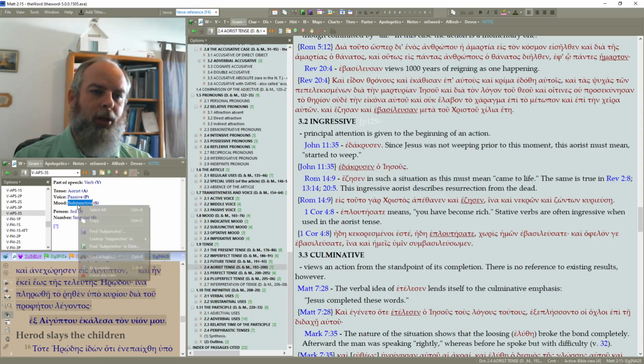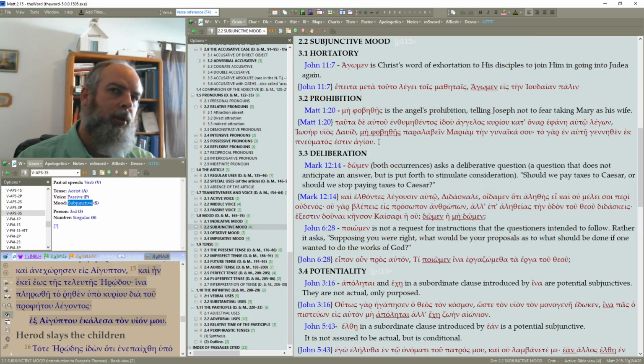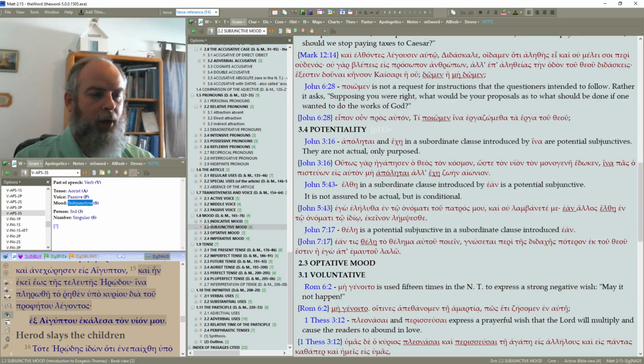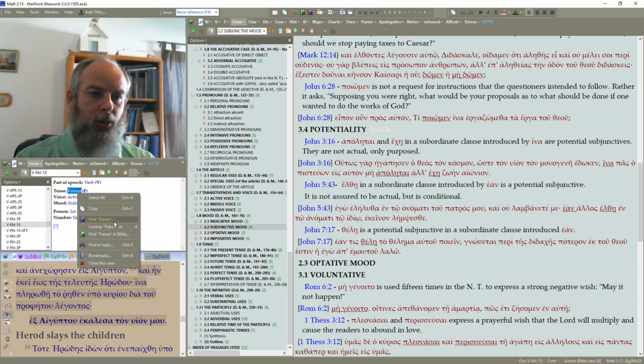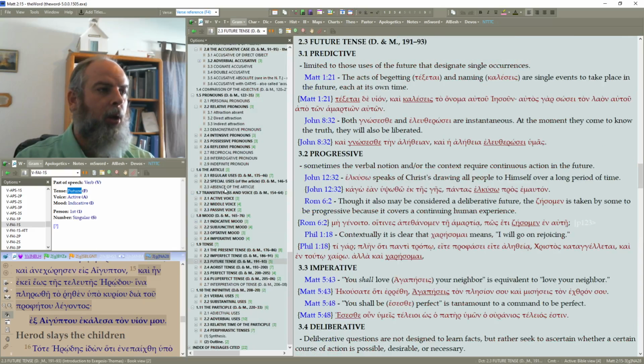Subjunctive. What is subjunctive? Go over here, look up subjunctive, Introduction to Exegesis, go into it, and here you see it gets into some different, what is the subjunctive? So it works well with this, the RMAC tool. You can get into the future here as well. Go to Introduction to Exegesis, and you get your future tense. So going down through, you can see how often RMAC will pair up with this Introduction to Exegesis using the grammar. There are some instances where it may not as well, but there are other instances where it does very well.